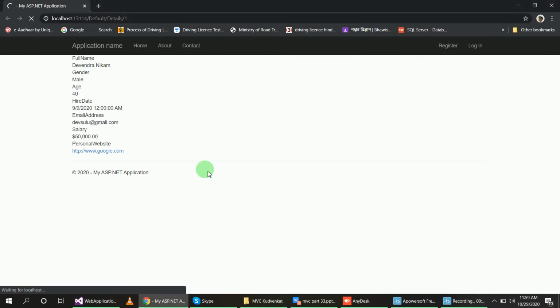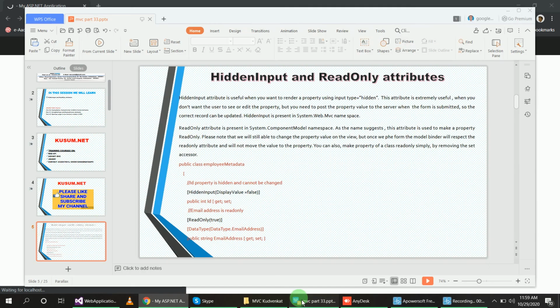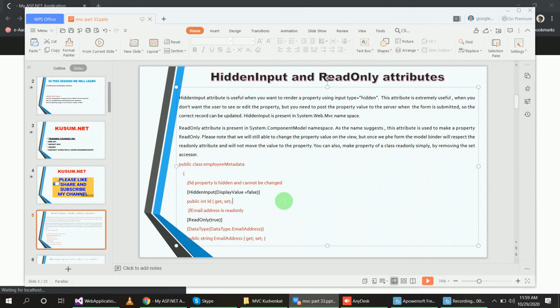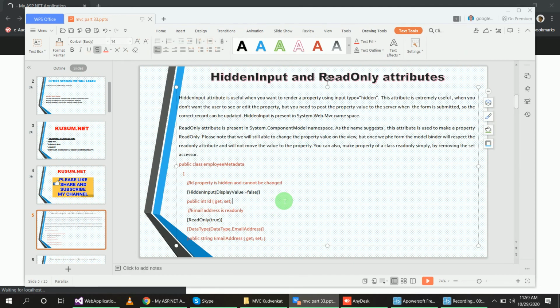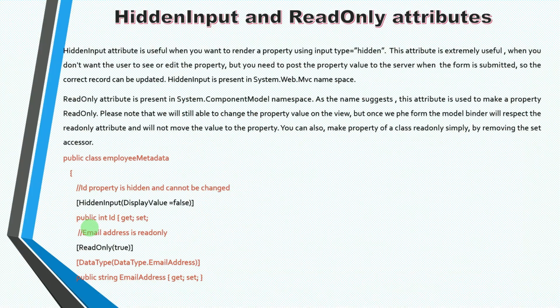So this id value hidden input is generated. Now the read-only attribute. Read-only attribute is present in the System.ComponentModel namespace. As the name suggests, this attribute is used to make a property read-only.